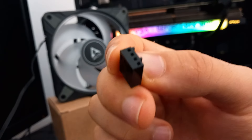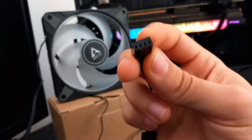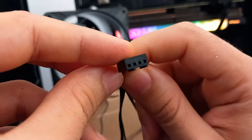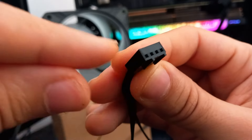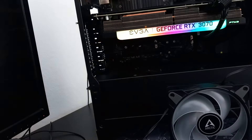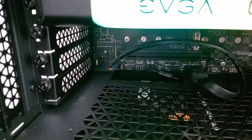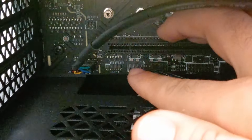Now I'm gonna connect the power cable to the motherboard so you can see how it's working. You are left with the remaining four-pin from the other fan — whichever one is left. You take this one and plug it into your four-pin hub on your motherboard. Let me put this down, take off this box — let me try to zoom in for you. There you go, this one here — this is where you want to connect.